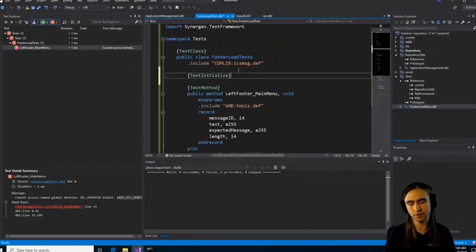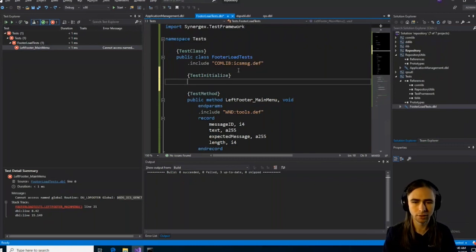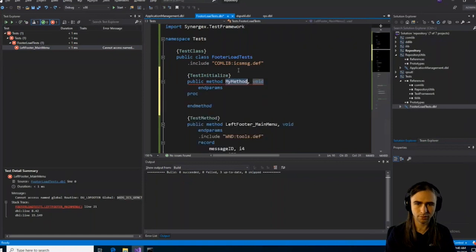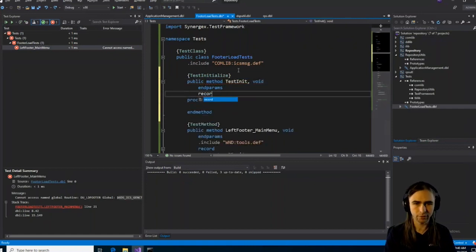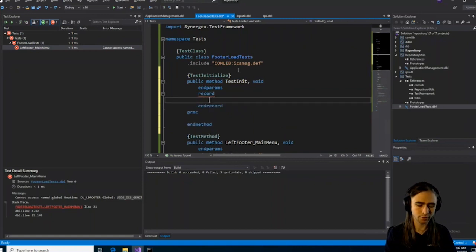Test initialize, or at least that's where this is going to go. Public method. If we were to check the way this thing's called, we need 3 variables just to store data into. They aren't going to get used by anything outside of the test initialize.